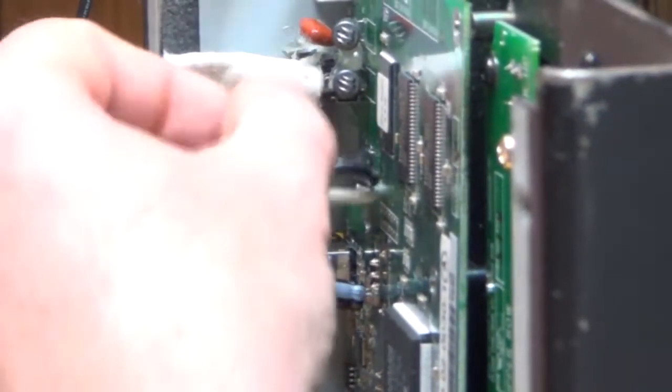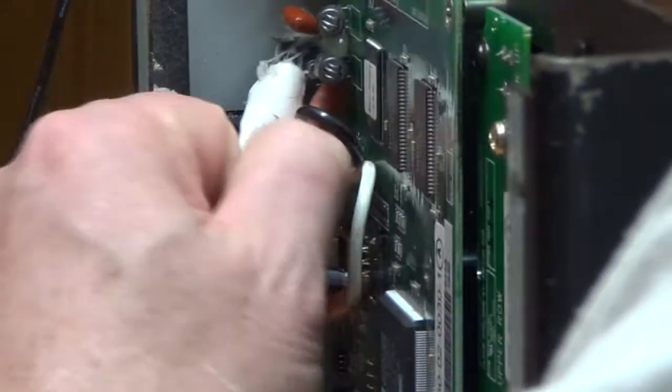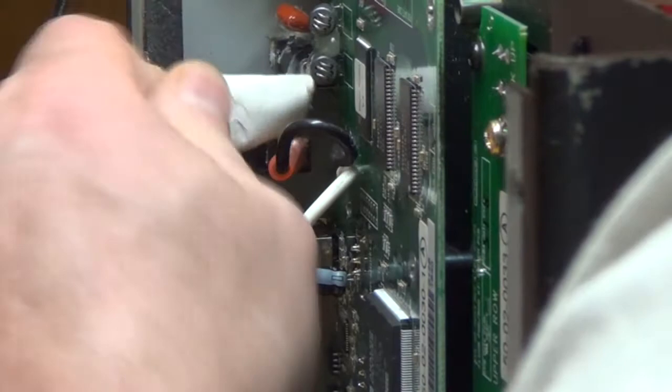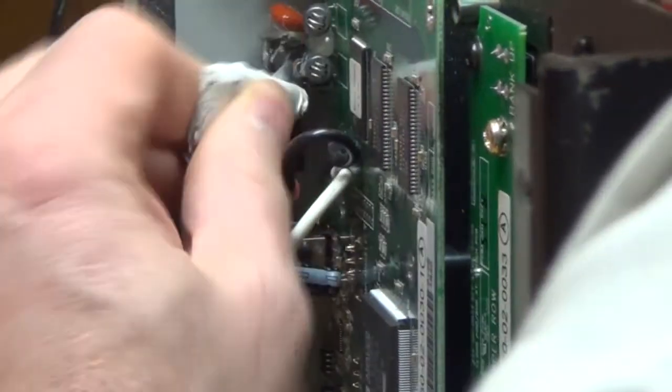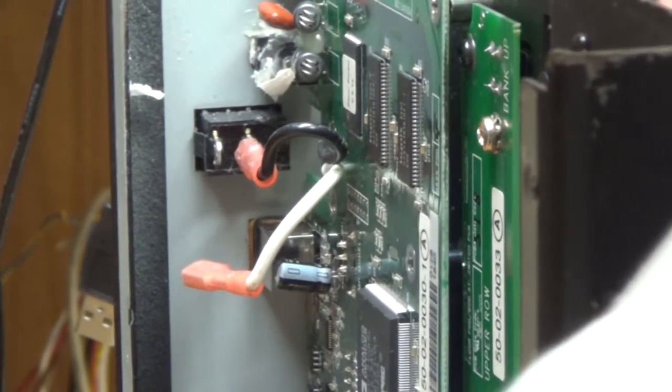Here's an interesting repair. So I'm taking it apart, and it looks like somebody's put some cardboard with some silicone to hold that power jack in place. And instead of repairing it, the power jack is actually glued in.